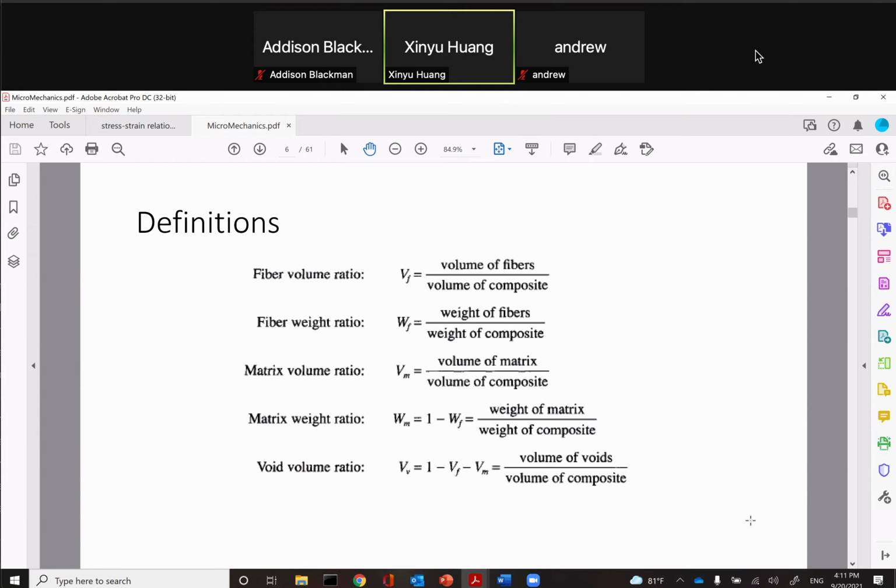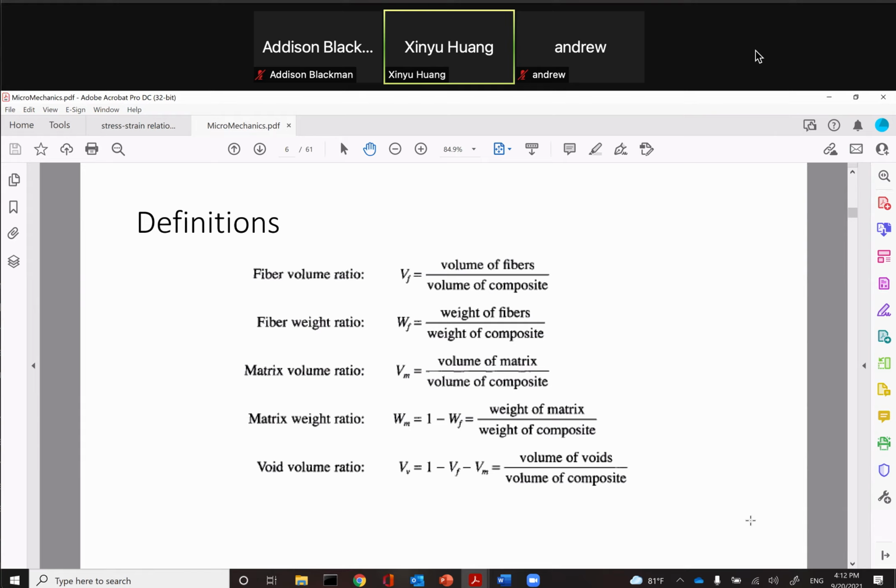All right. Some of the common metrics people often use when looking at a lamina are these definitions. They're pretty simple terms. One of them, arguably the most important term in carbon fiber composites, is fiber volume fraction. The higher, the better. The more fiber you can squeeze into the matrix, the better the properties. If you look at a small volume of composite, you estimate the volume of the fibers and divide by the total volume. You get the fiber volume fraction.